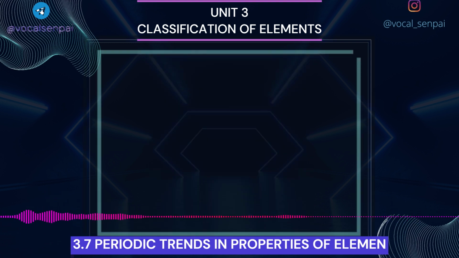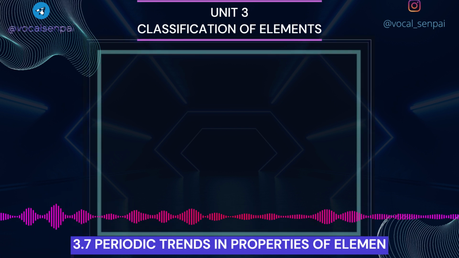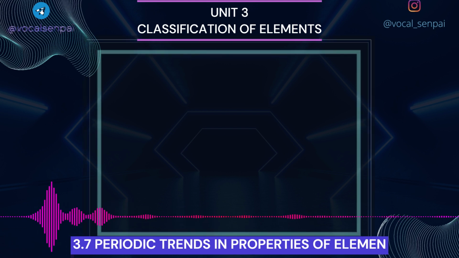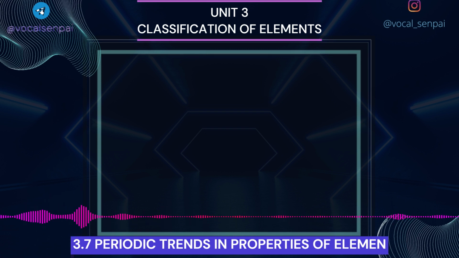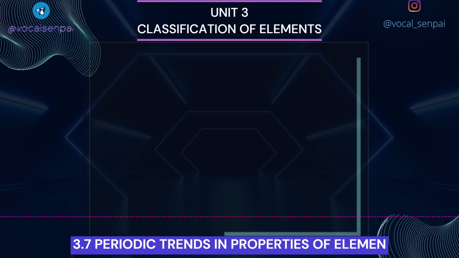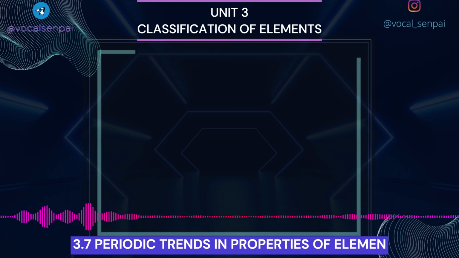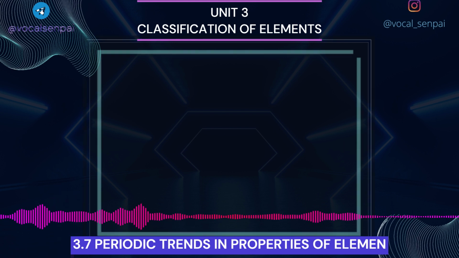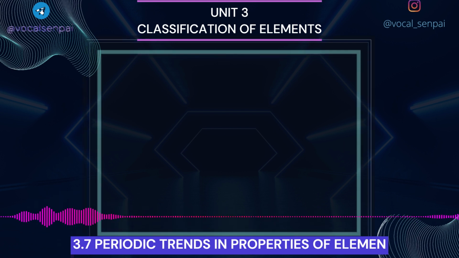Electronegativity. A qualitative measure of the ability of an atom in a chemical compound to attract shared electrons to itself is called electronegativity. Unlike ionization enthalpy and electron gain enthalpy, it is not a measurable quantity. However, a number of numerical scales of electronegativity of elements, viz. Pauling scale, Mulliken-Jaffe scale, or Allred-Rochow scale, have been developed. The one which is the most widely used is the Pauling scale.